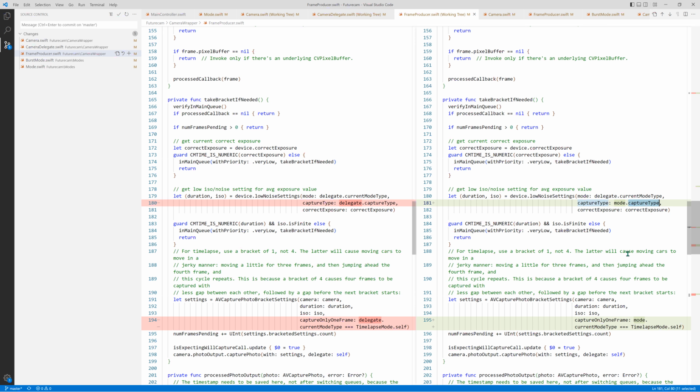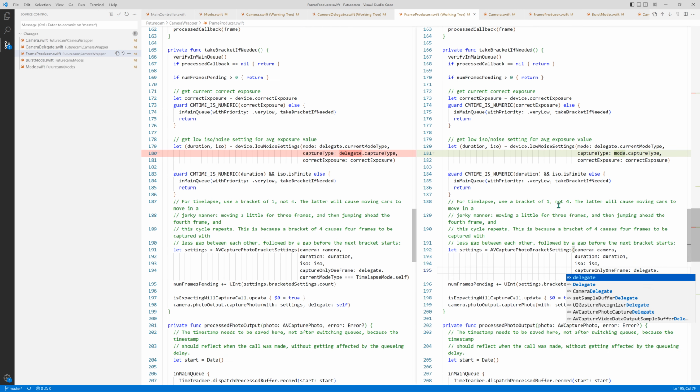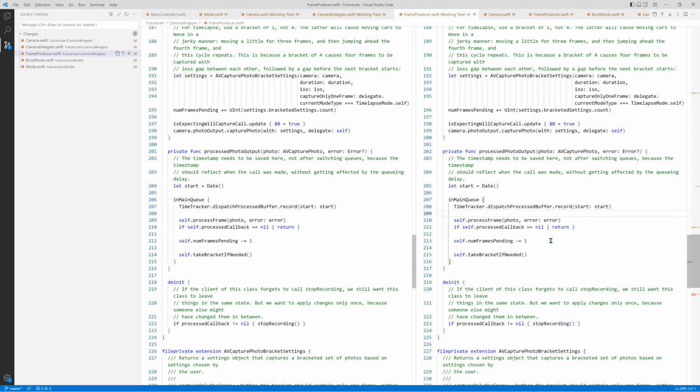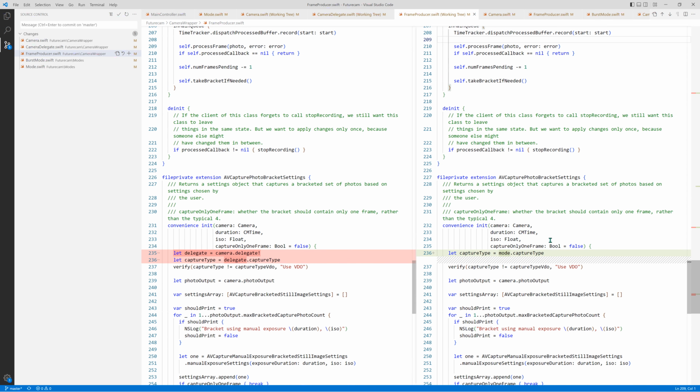Capture type, you ask the mode. This again you must ask the delegate only. You ask the mode. Oh, it's camera.mode. You don't have a mode object here.